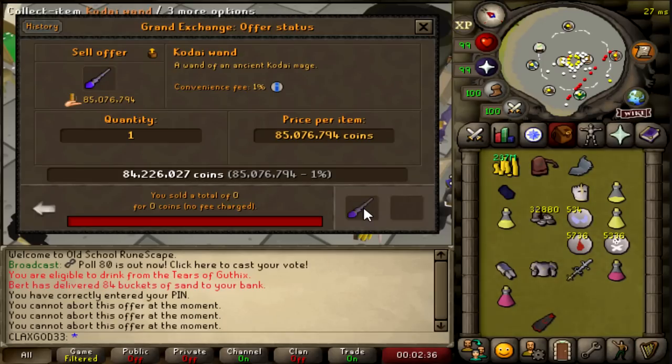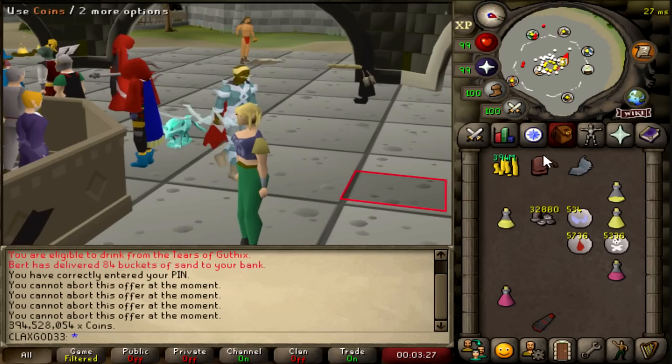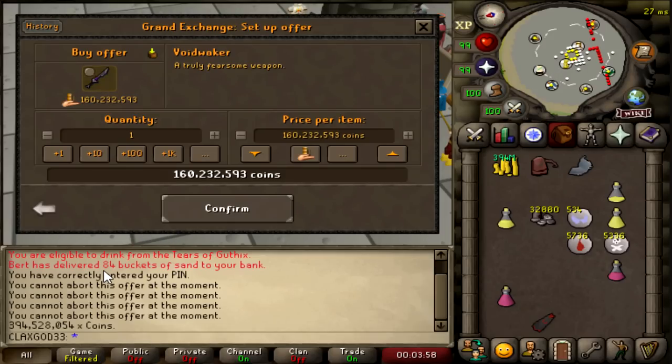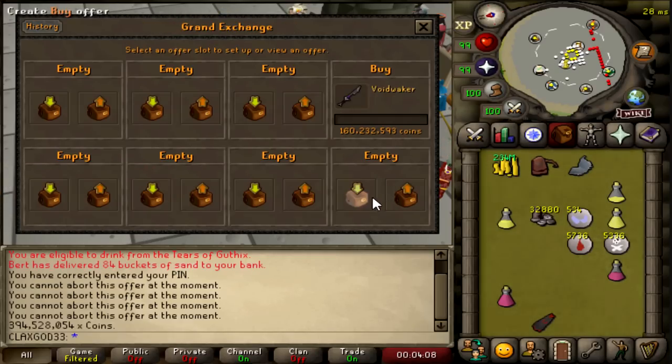I think I bought everything at its peak because of DT2, dude, I'm such an idiot. I don't know what my cash stack was before with the Bofa and everything else, I really can't remember. I think everything has risen since I last sold my set as well. The Void Waker was certainly not 160 mil, so not only have I lost money getting the cape, every single item has become more expensive as well, but let's try and buy everything while we can.